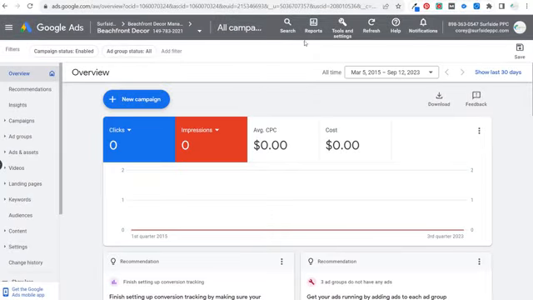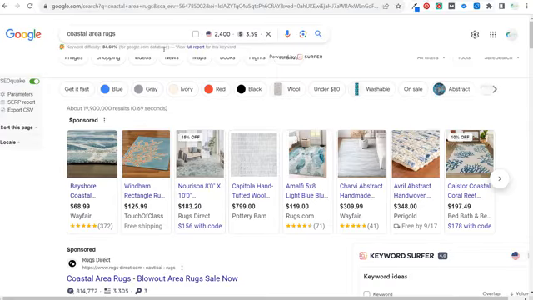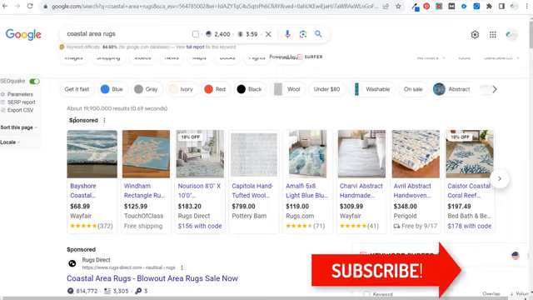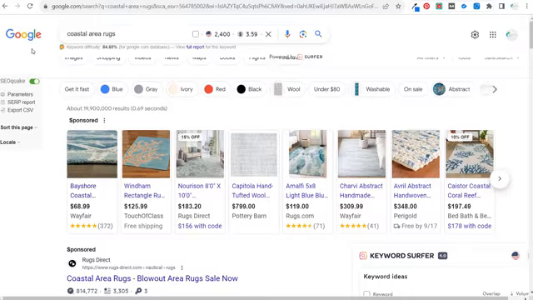So to get started, I want to go over the difference between search engine marketing and search engine optimization. So anywhere that you see a sponsored message or an advertisement in any of the large search engines like Google or Bing or Yahoo, that would be search engine marketing. So search engine marketing refers to the paid results on the search engine results pages.